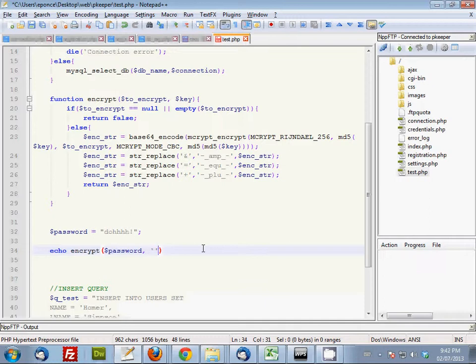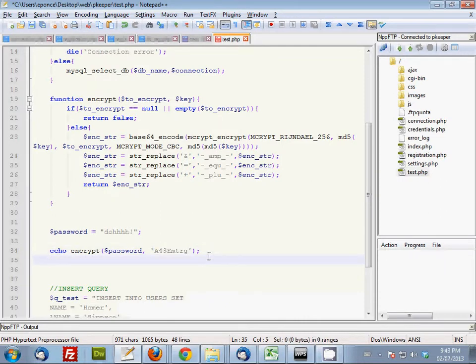So let's choose an encryption key for this one. We're gonna write A43EMTRG, just to have something random. Okay, so we're gonna encrypt password using this string, and we're gonna echo it.